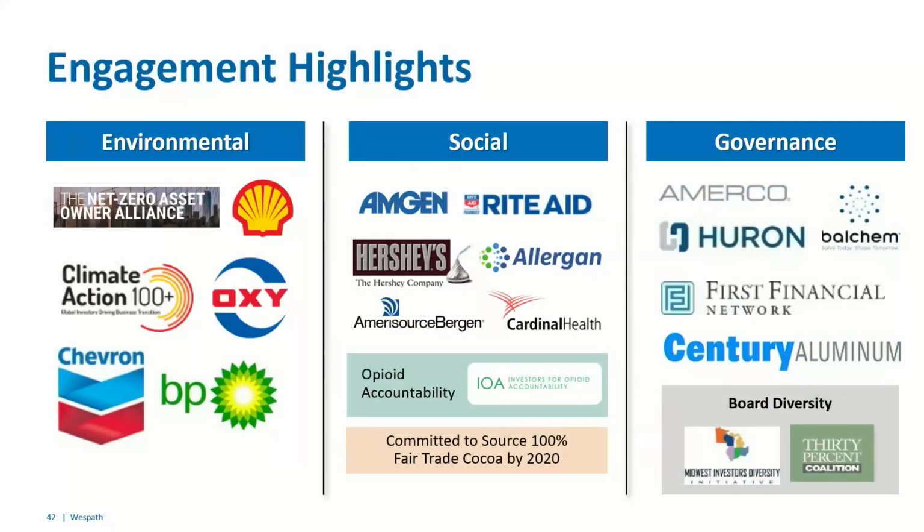So to jump into a few examples here, we have several examples that we could talk about. And I'm just going to talk about one in each of the environmental, social, and governance areas listed here. The first one that I'd like to talk about is Occidental Petroleum. And if you're like me, I didn't know that Occidental Petroleum was one of the big oil and gas majors here in the US. And a few years ago, a colleague of ours started engaging with this company and asked them to create a report that would highlight how their company would handle a transition to a lower carbon economy.